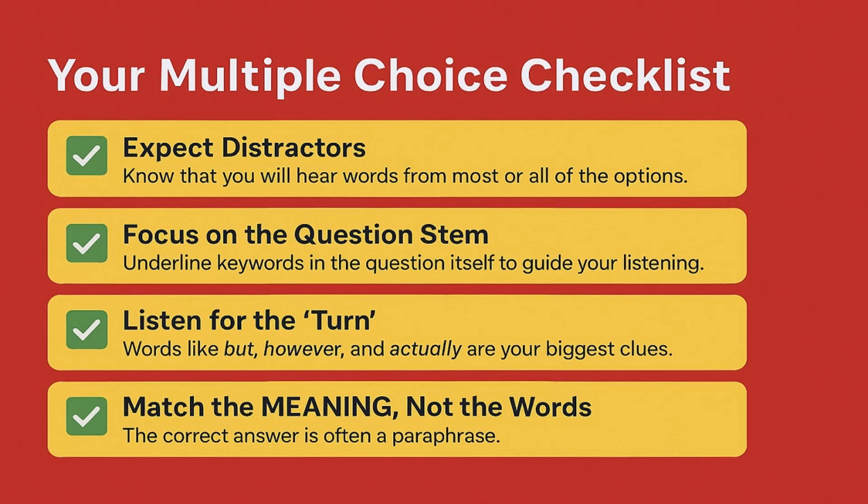To master multiple choice questions, you must learn to ignore the noise and listen for the signals. Expect to hear distractors. That's part of the test. Focus your preparation by underlining key words in the question's stem, not the options. Listen carefully for those crucial turning words that pivot the conversation to the correct answer. And finally, always choose the option that matches the final meaning, even if the words are different.